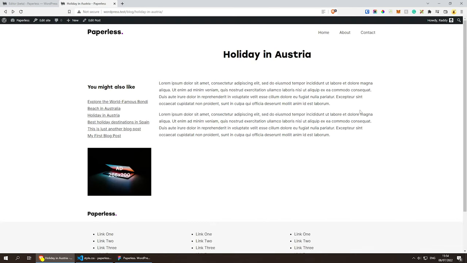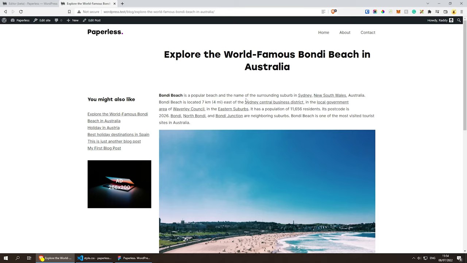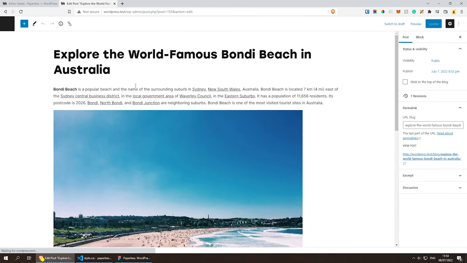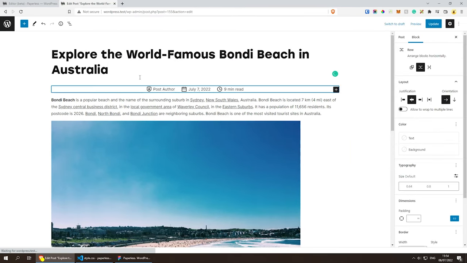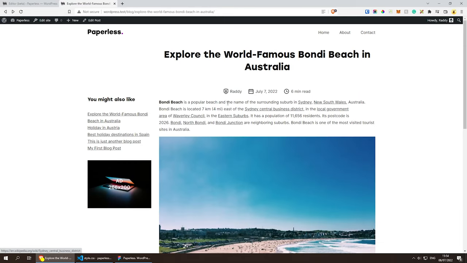and we should be okay with this post. So if I go back, refresh, okay, this is not too bad. Obviously, there is a little bit of an alignment issue that we can fix, but it's not a huge deal. I think that can be fixed. The issue is that now if I go to another blog post, say this one, it doesn't have it. So you have to copy and paste this every time, which is super annoying. Let's do it one more time just to show you. I can paste it in here and say this is, I don't know, 6 minutes to read. And let's go back, and boom, we have it ready.